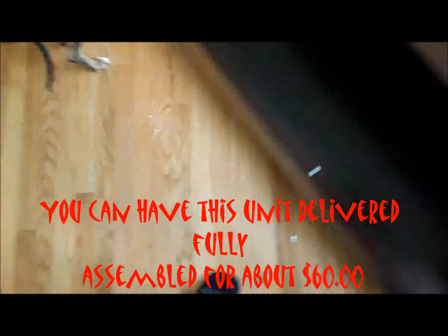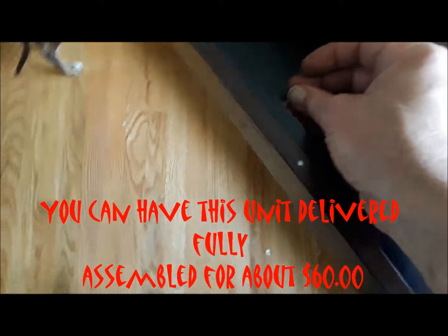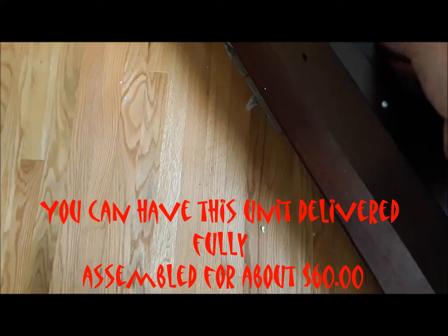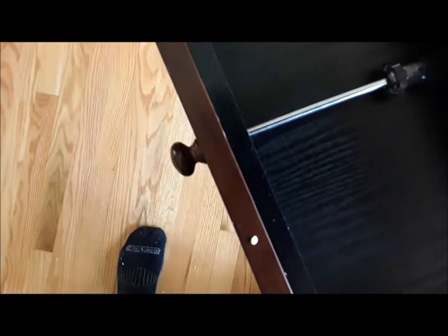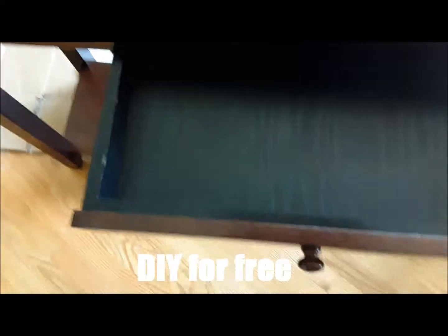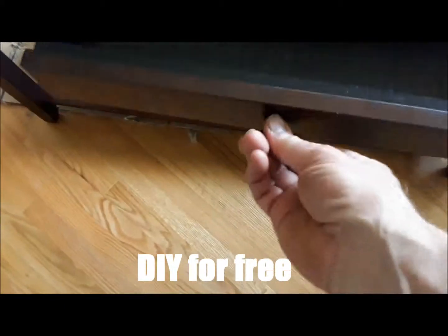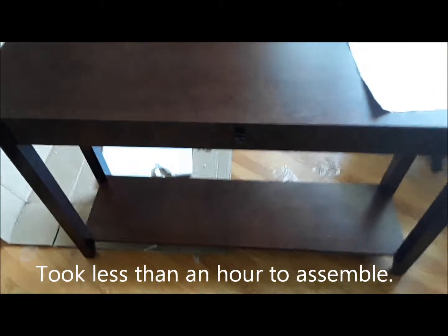Okay, so you stick G, this screw, in here like this, like that. Find the hole, it sticks out like that, and it'll connect the handle. What you do is you connect a Phillips screwdriver to that screw in there, and then you tighten it up. And there you go. Door handle is connected, and the table is complete.